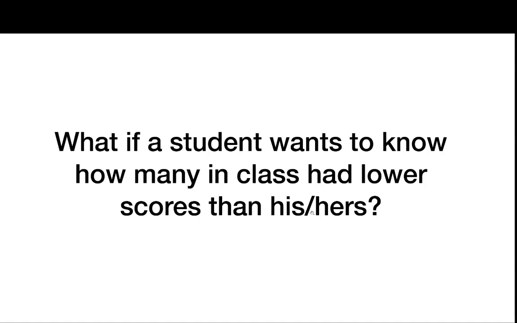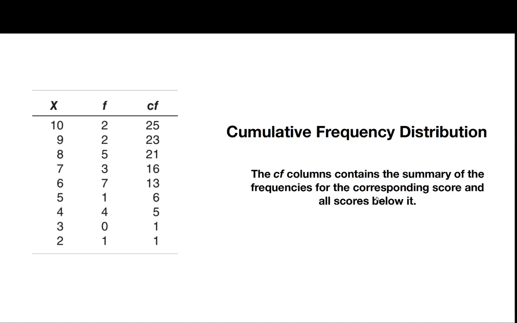However, you can also perform a procedure that will answer that question for any student in class by constructing a cumulative frequency distribution. As you can see, these are the scores from the previous example that we have. And this is just the simple frequency distribution that we are seeing with an added entry, which is the cumulative frequency column. The X column represents the scores of the students from the statistics class, and F represents the frequencies of the scores, as in how many times they appeared in the data set.